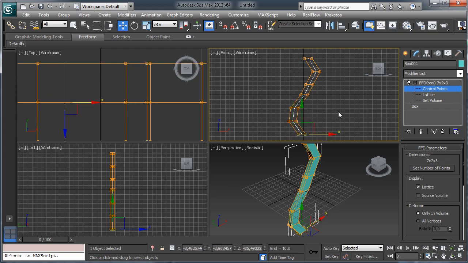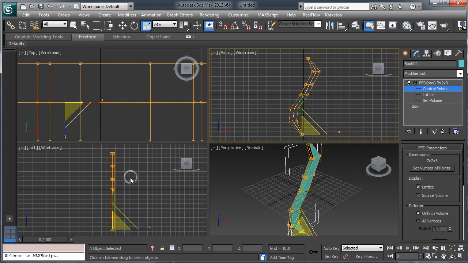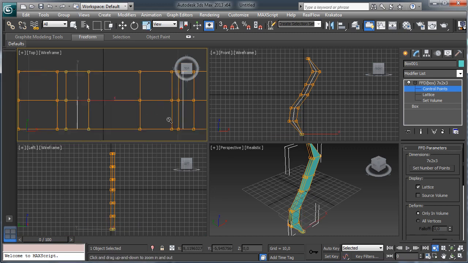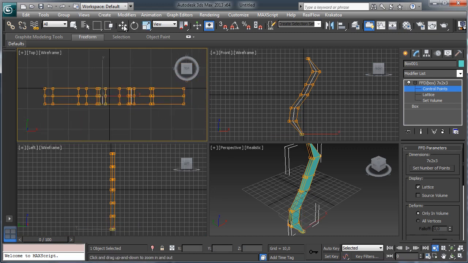That's just to see how we can manage something like that. So you see I'm scaling some part and creating some differences also on the other part.